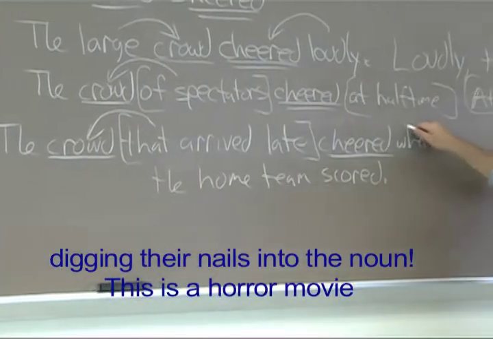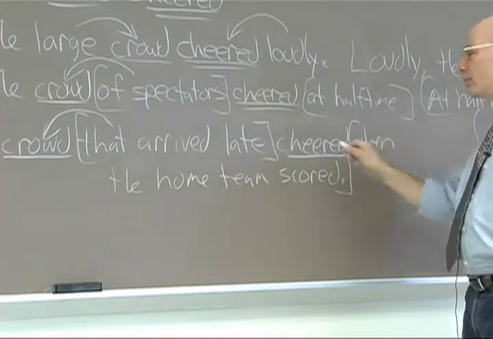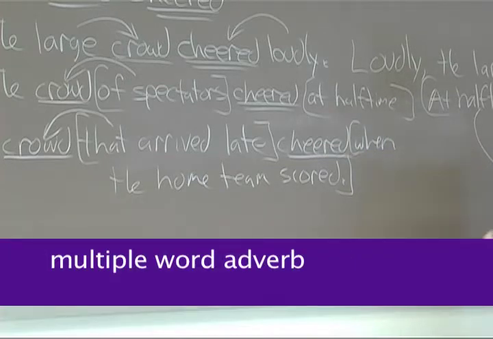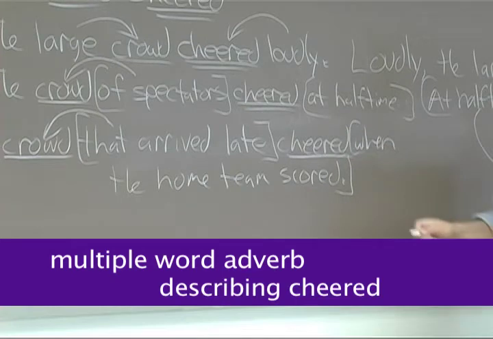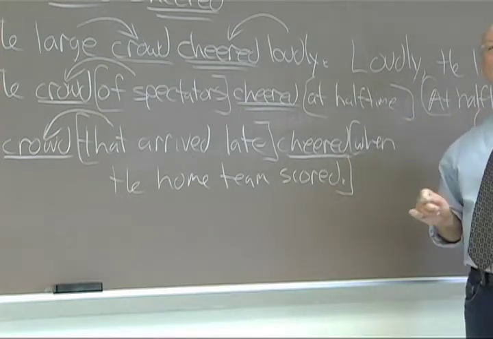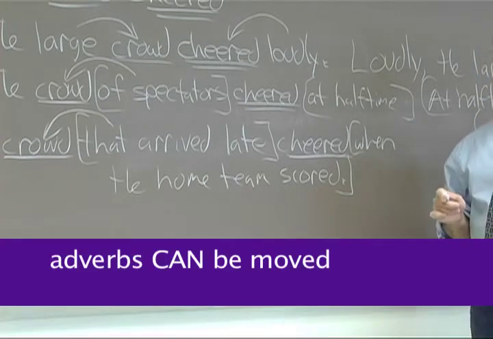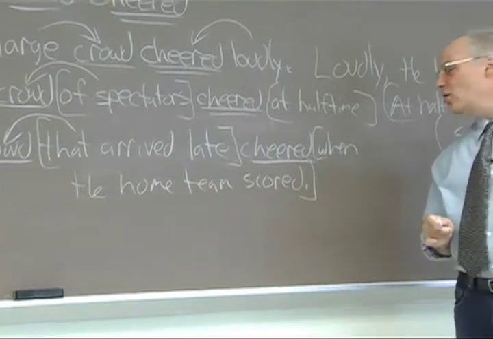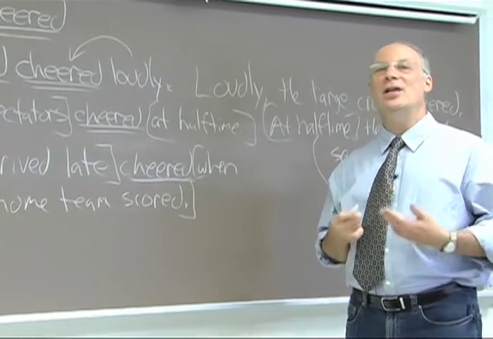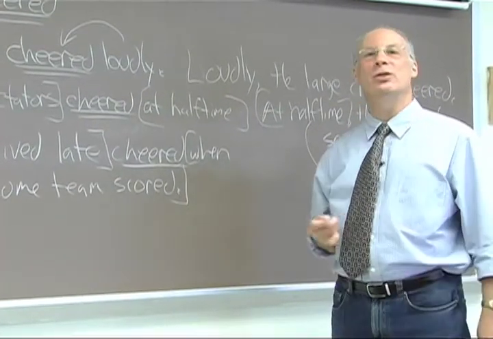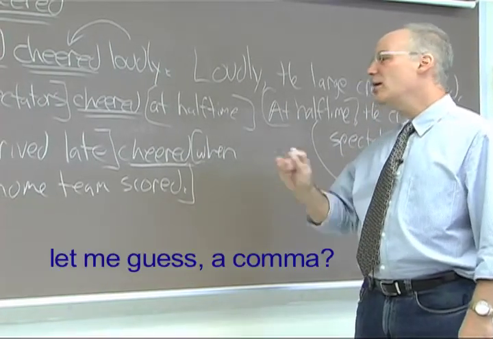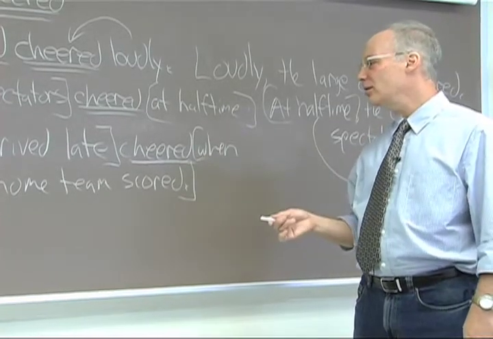Cheered is still the verb, but now I have a long adverb describing the verb, when the home team scored. When the home team scored is a multiple word adverb describing cheered. Like all adverbs, it can be moved. Now, I'm not going to write it out because I'm tired. But if I did move when the home team scored, I would have to add punctuation if I moved it to the beginning of the sentence. I would have to say, when the home team scored, comma, the crowd that arrived late cheered.